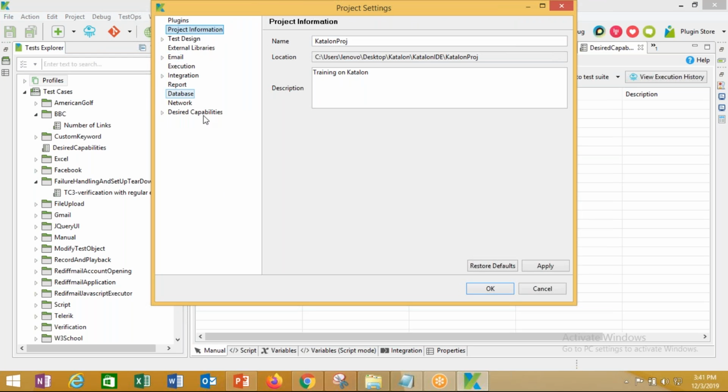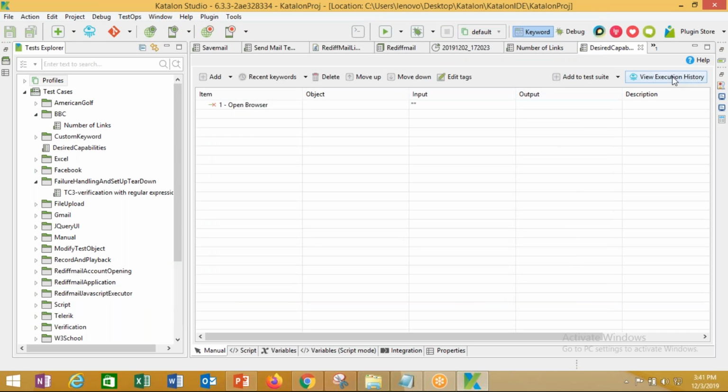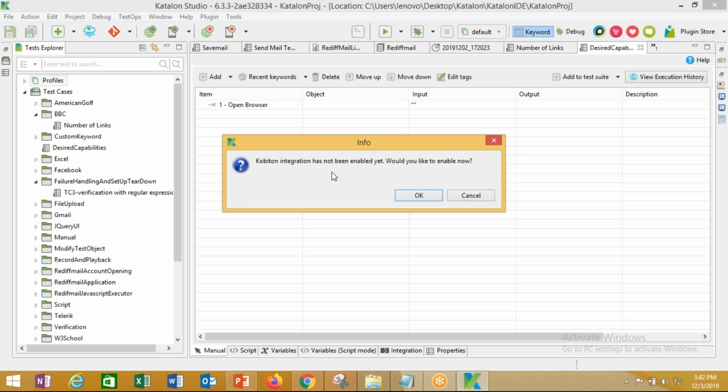Analytics is there. Kobiton devices, you can see. If you click out here, it will ask you that the Kobiton integration has not been enabled yet. Would you like to enable it now?